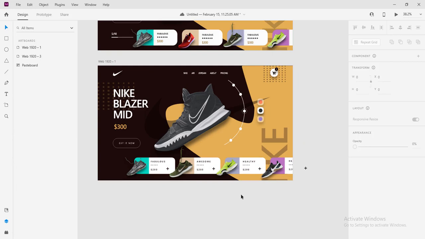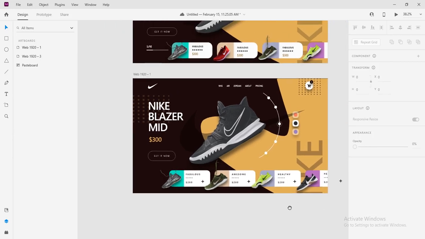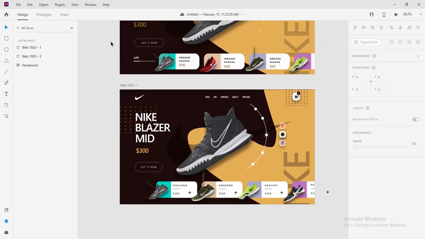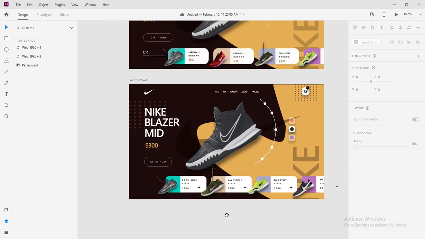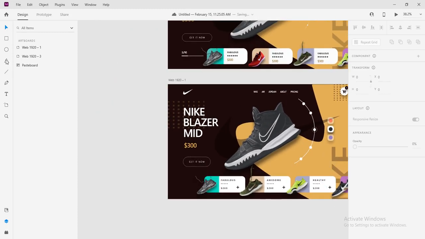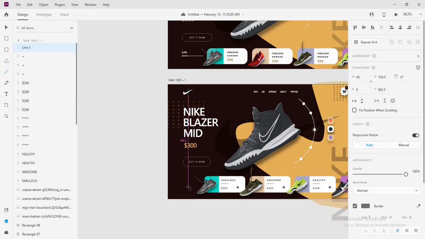The next thing we are gonna do in this case is let's create this rating. To do that, it's very simple, and you'll be using the line tool. Just click on it, come over here to create the line. Don't forget to hold down shift. Just make a little line here. Fine. We are gonna increase the size to maybe 5. Once we have that, we're going to change the color to white.